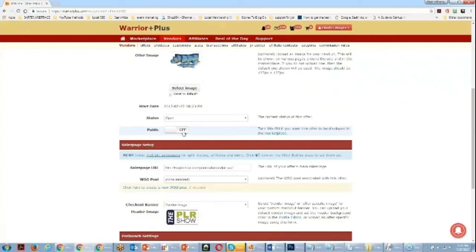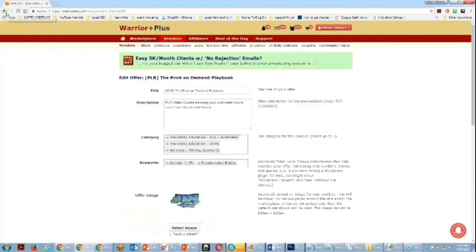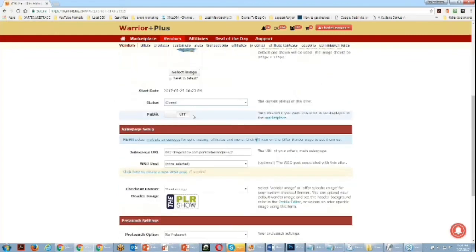Now, as soon as you push this public button, it's going to be part of the marketplace, and then it's going to be public. That means everybody's going to be able to see it inside of the marketplace. Now, we're not going to do that, obviously. In fact, I'm going to go back and turn the active part off, or we can close it. As soon as we make it public, it's going to be public.